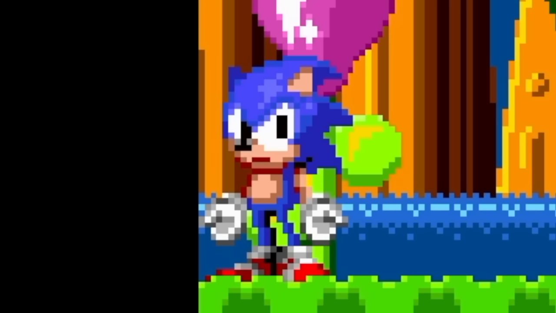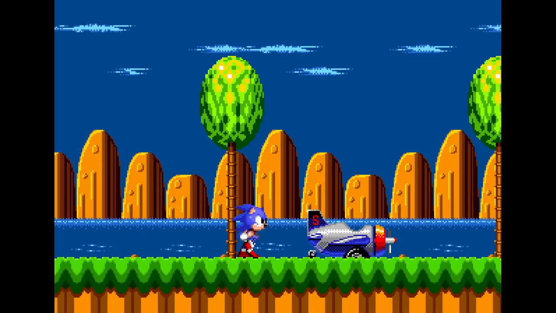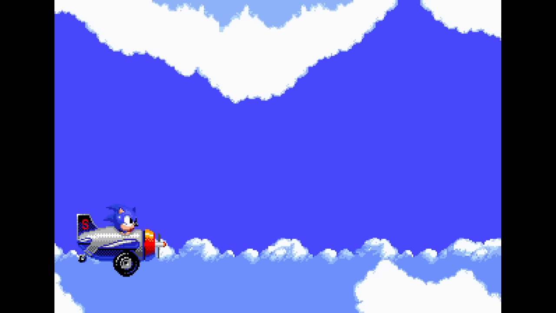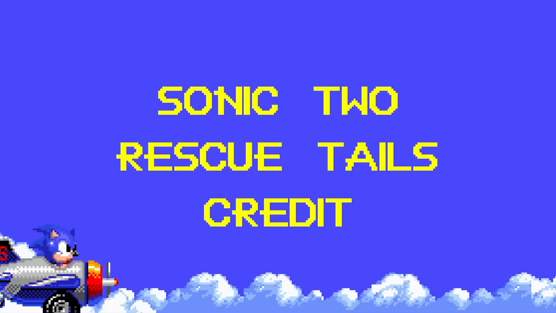And the answer is... end of demo. Oh, wait. Airplane time. Woohoo! Sonic finally gets to fly an airplane. Oh, wait. I can't control him, though. Is that it? Sonic 2 Tails Rescue credit. Okay, that's it for the demo. That was really, really fun.